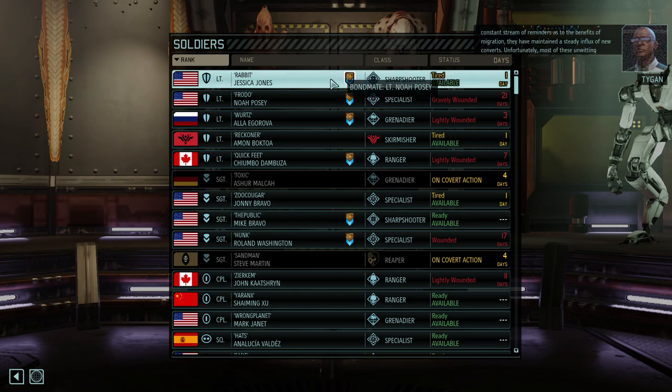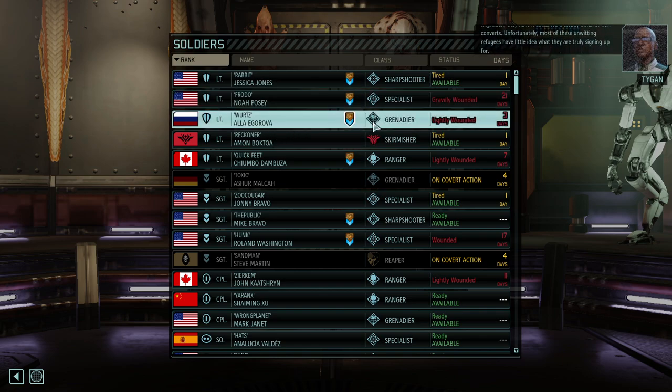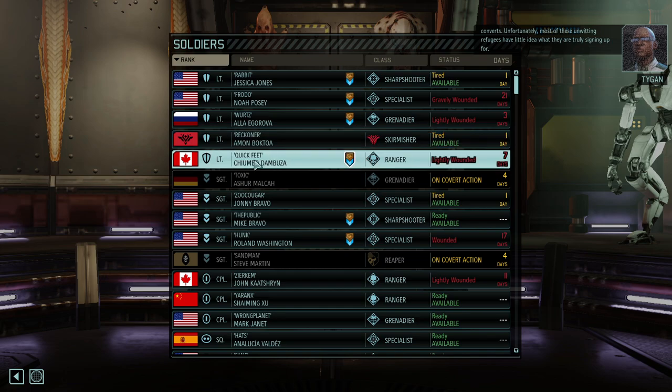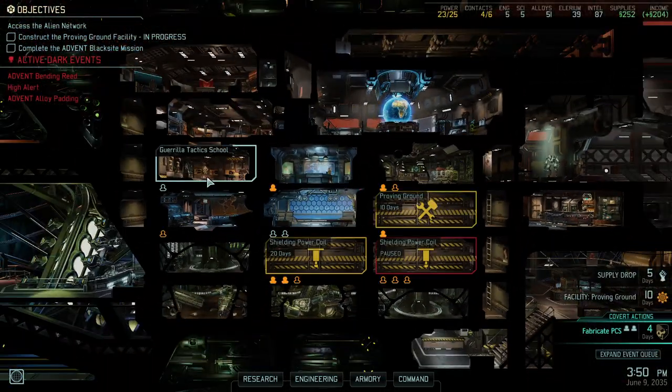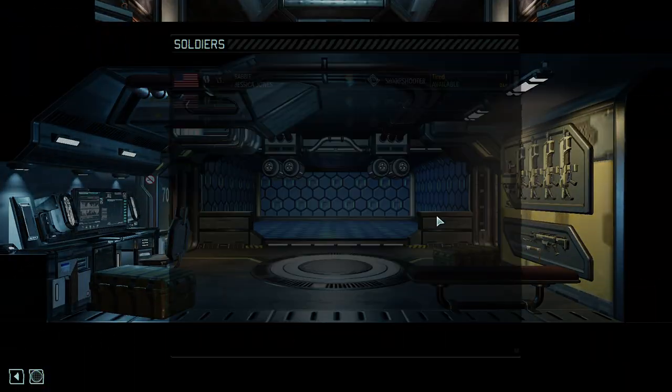So, yeah, very unfortunate that Frodo had that grave wound, and Wurtz as well. Lots of lieutenants, but no captains yet. If we could take that entire team into a mission, there is a high likelihood that we would get a captain out of it. And with that, finally the sixth slot. So that should be one of our next objectives.